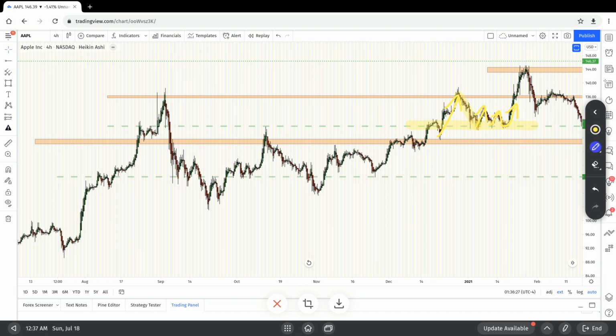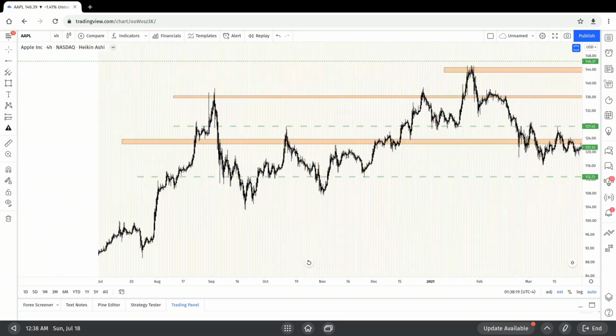Of course, we've got to wait for the test of that now support, and then we go higher with it. As you see, the reason we did these boxes is because they're going to be the stronger support and resistance zones. We can get in for a nice little scalp or a quick trade if we want, or if it's going to break above this and continue to go higher, where is it likely to end up? One of our other good strong daily zones that we drew before. That's why we try to find the strongest points first, and then we start working on the smaller points after that.